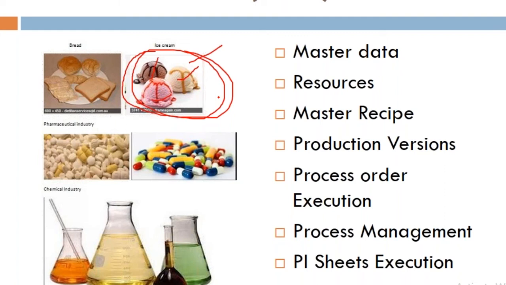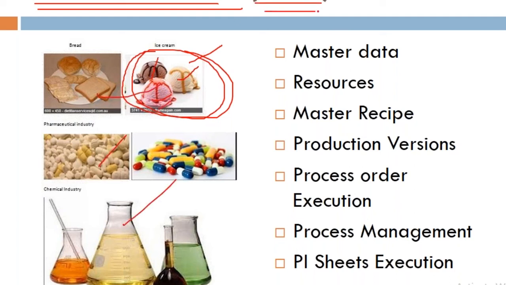But in the case of process manufacturing, let's say you are manufacturing ice cream. To manufacture ice cream, what will you do? You take some components, some powders and liquids, and you manufacture ice cream. But once you manufacture ice cream, can you go back to the original materials from which it was manufactured? No, you cannot go back. That is why it is called processing. So those kinds of industries use PP-PI.